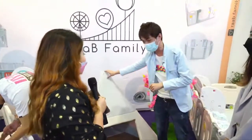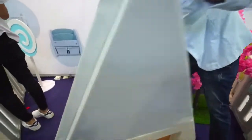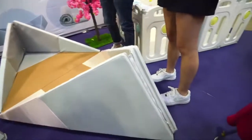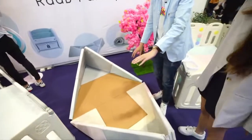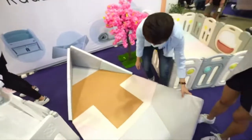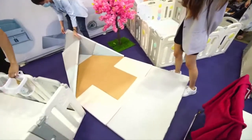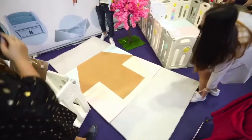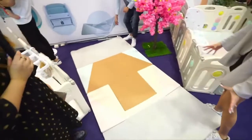So this is the play mat feature. Then you can remove this thing — it transforms and looks something like a boat for the children to play inside. And if you don't need it to be folded, you can still unzip it here. You can transform it into many different configurations — it's like a three-in-one feature. So it will become a normal rectangle play mat also, and you can fold it up and change it to whatever format you like.